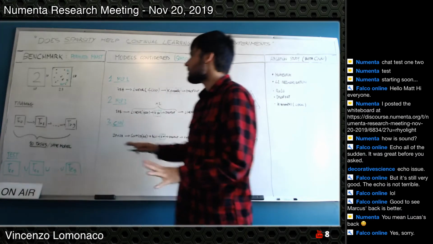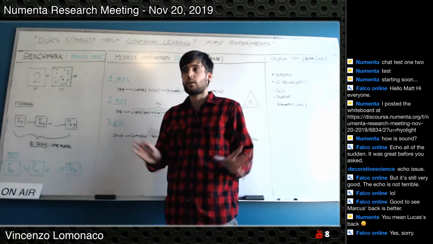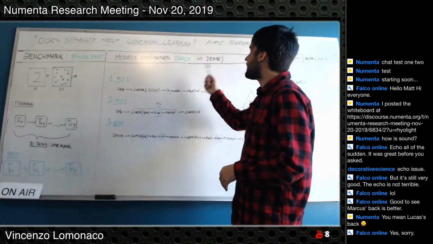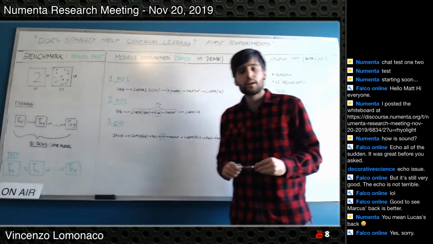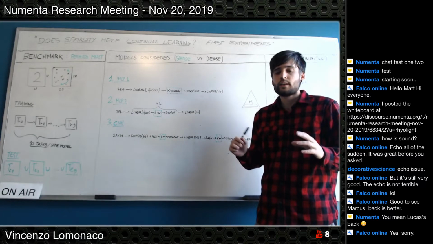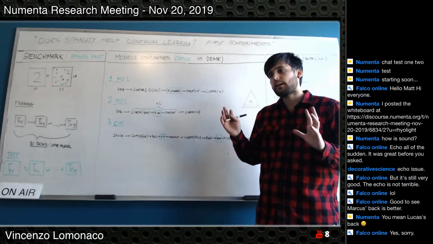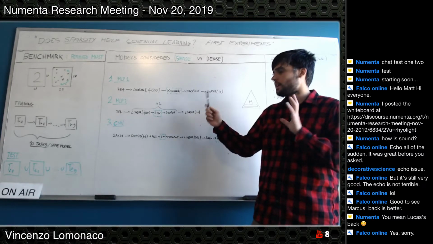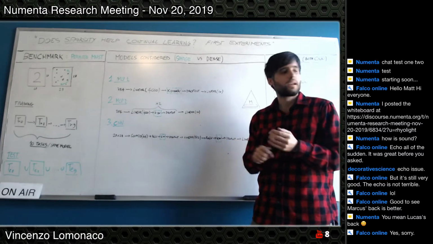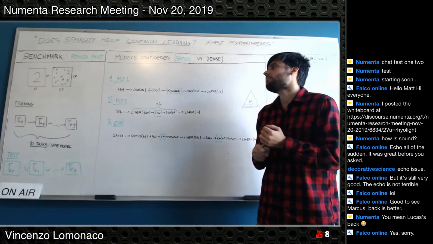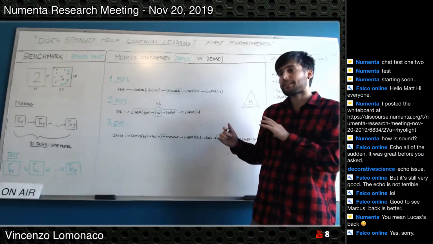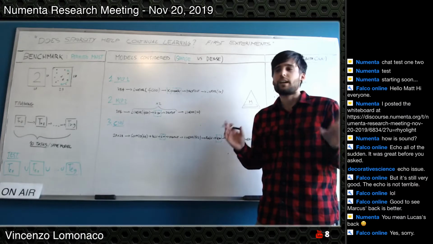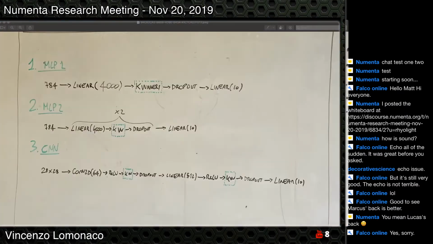So this is the setting in which we are operating. What I'm doing here was to try several different architectures, but in the end I stick to just 3 of them, just for the sake of clarity. The results I'm getting are very interesting, but it's difficult to generalize to a very broad understanding of the things that are going on. But essentially, I'm considering 3 models.